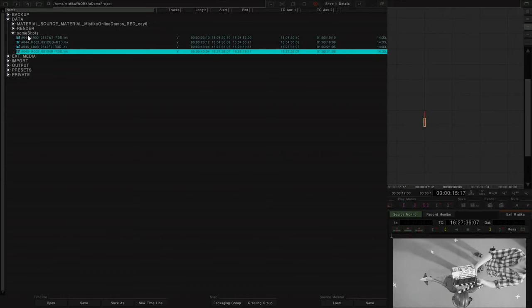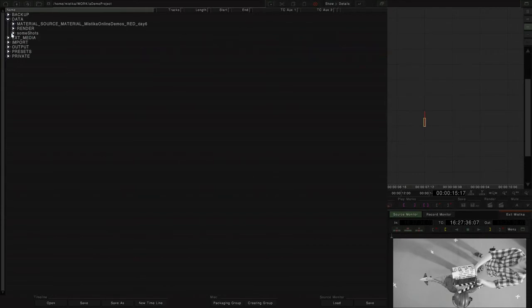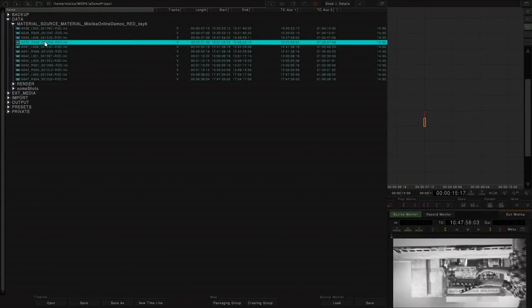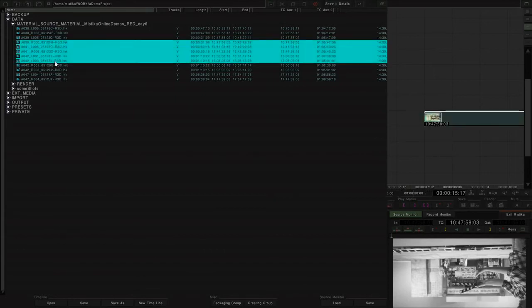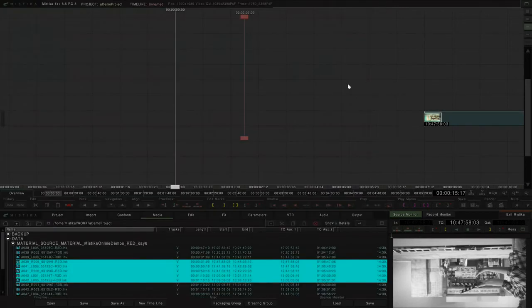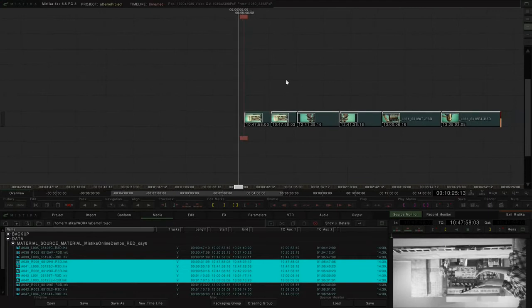So you can see that we can create directories of our own naming in order to manage our material and move assets between folders. Note that this interface doesn't support drag and drop, so just Control X and Control V, usual cut and paste functions as appear. To get our shots onto the timeline, we can either just double click them, and wherever our cursor is, that's where the shot will appear, or we can multiply select shots and click open, and that will have brought all those shots up onto the timeline.